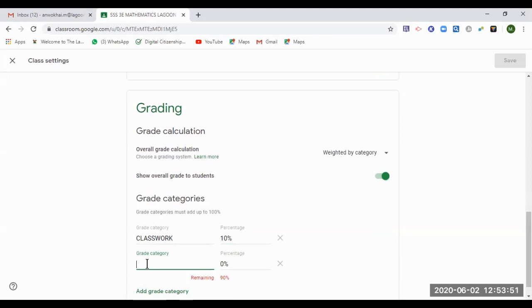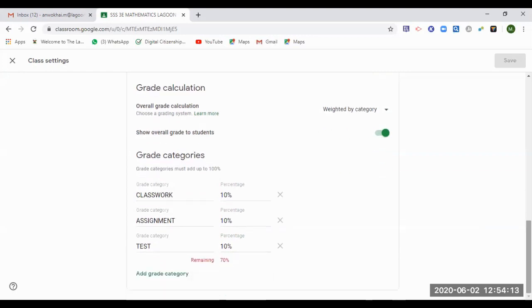And then we have Assignment. Assignment is the same thing as your homework, so you give it another 10%. And then we have Test. I give it another 10%. So that's a total of 30. You see that it's already showing us that you have 70 left. And then we now have Exam.